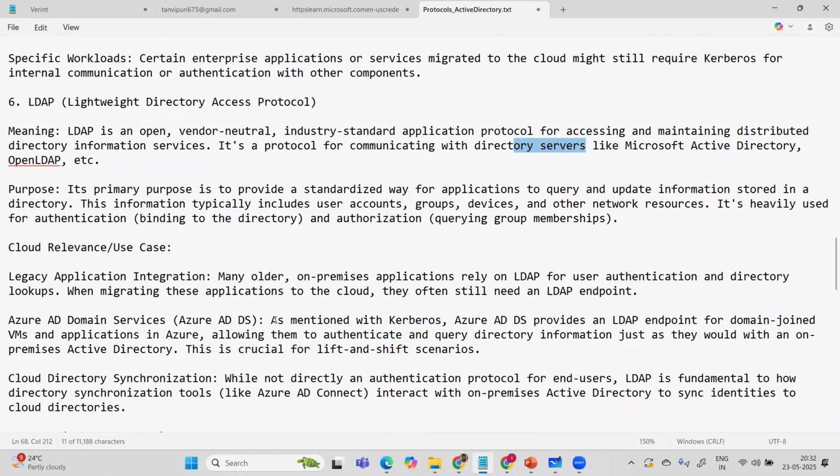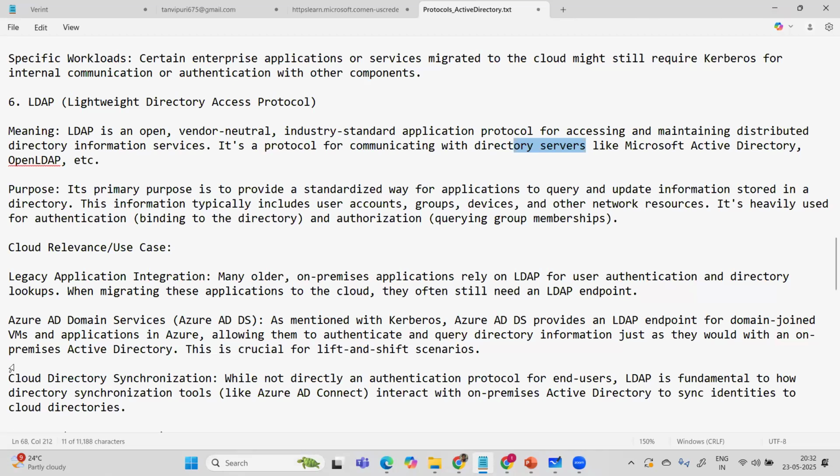Mostly it is used, for example, just assume that one organization already exists and there are some legacy applications which are already running. There will be some older applications and they are completely dependent on their on-prem Active Directory setup. Now they don't want to move their Active Directory to the cloud.